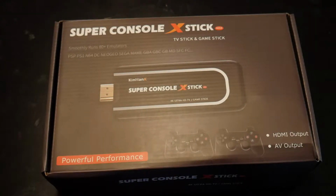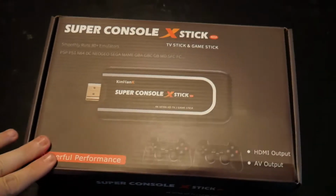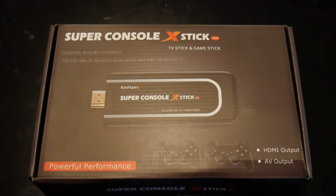Today we are taking a look at the Super Console X Stick, TV stick and game stick, by KINHANK or something. I don't know, whatever funny name the company in China decided to come up with. I'm sure it's probably Chinese. However, this is a retro game console built in with 4K output, supposedly. It's a plug and play, and came with two controllers.